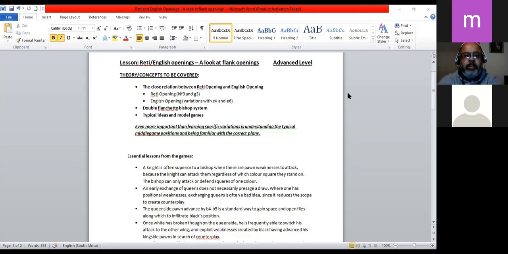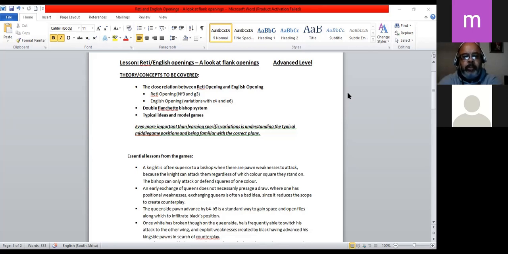If you look at the attachment that I'm sharing, there's a note that I just made for the student: often it is more important, other than learning specific variations, that we ensure that we understand the typical middle game positions that we can come across, because there are scenarios such as the fianchetto bishop that we have to contend with.